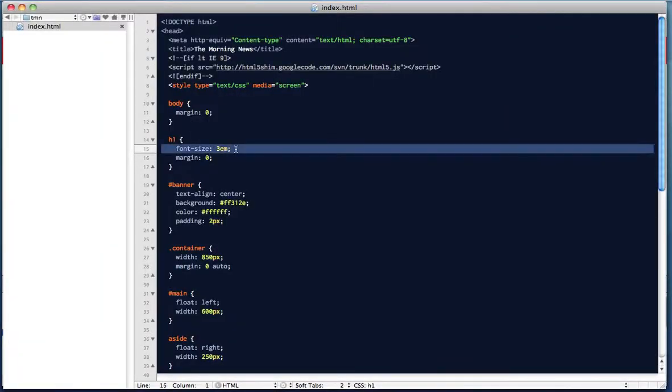So this is covered in the text this week, but ems are a relative measurement. An em is equal to the point size of the text it's referencing. So if you have a 12-point font, 1em equals 12 points. If you're using a 20-point font, 1em is 20 points. So it's a nice relative size. The ems will always size off the default browser.